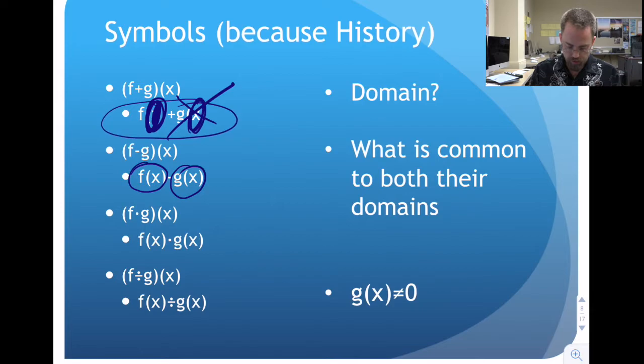Lastly, dividing is always a tricky thing. You can never divide by zero. So if you've got some stuff being divided, it also has to be true that the output, the range of g, you must exclude the points in the range of g that are zero, because otherwise you'd be dividing f(x) by zero, which is undefined.